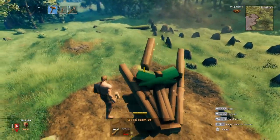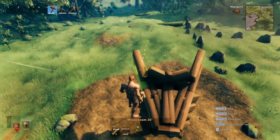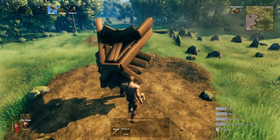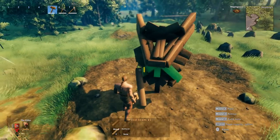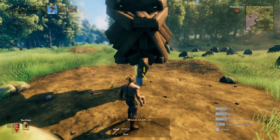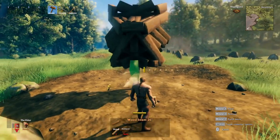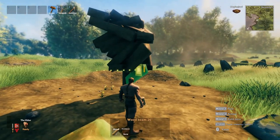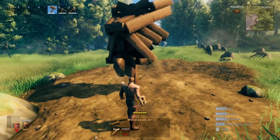Here I'm just using 26 degree beams face mounted along the side of the eyes to build up the side of the face. Then I switch to 45 degree beams and I start by face mounting it off of the post here. This will just create a kind of an angled chin pattern. I'm rotating and snapping to the end of these beams to create a flared out chin.